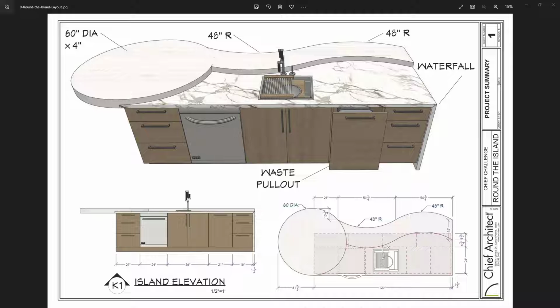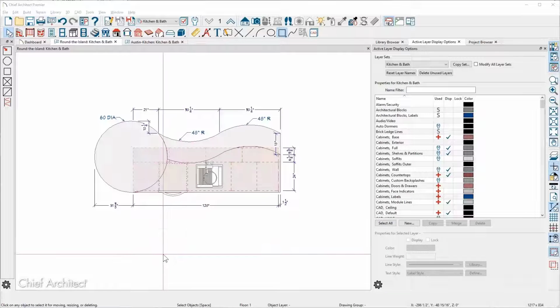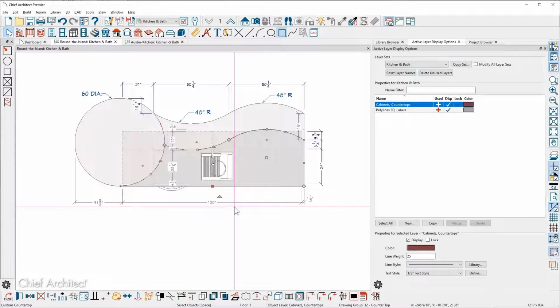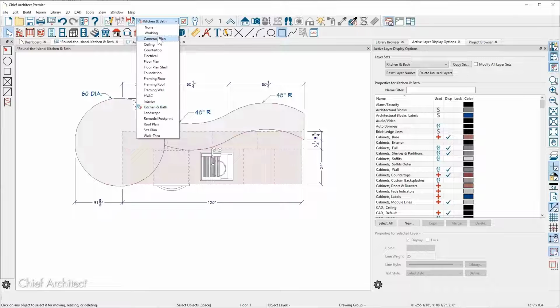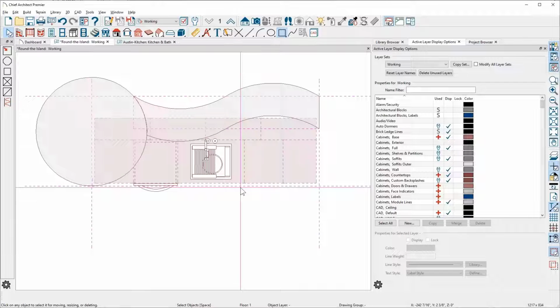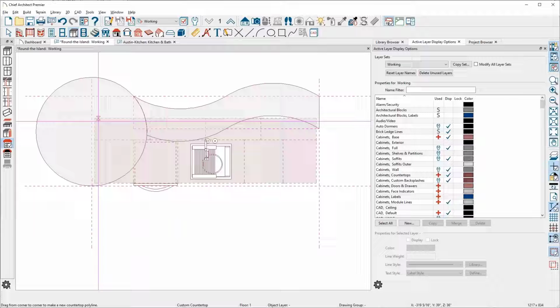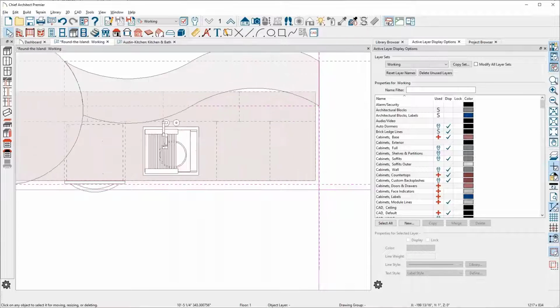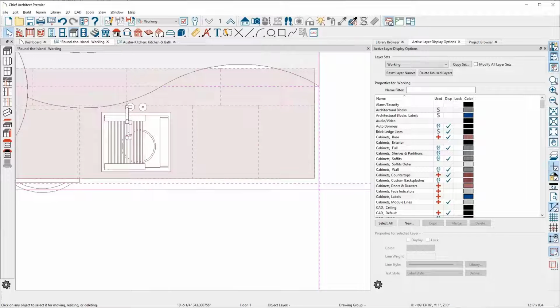Okay, sure. So when you do a concentric resize, and what I'm going to do here is let me just delete the custom countertop, switch this over to the working view. When I did the project here, there were no automatic countertops on, and when I used the concentric resize, let's just go in and snap on top of the cabinets. We'll draw this custom countertop. So now the custom countertop is exactly on top of the cabinets.